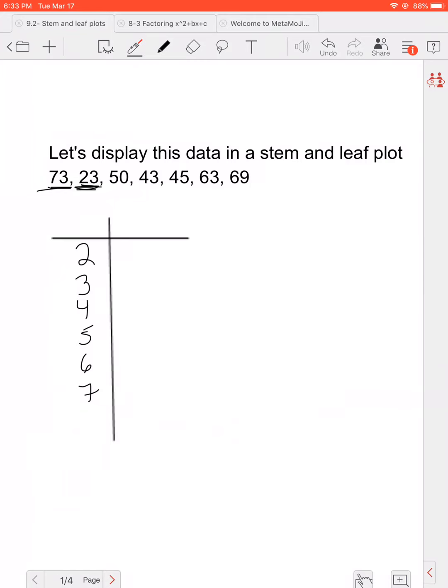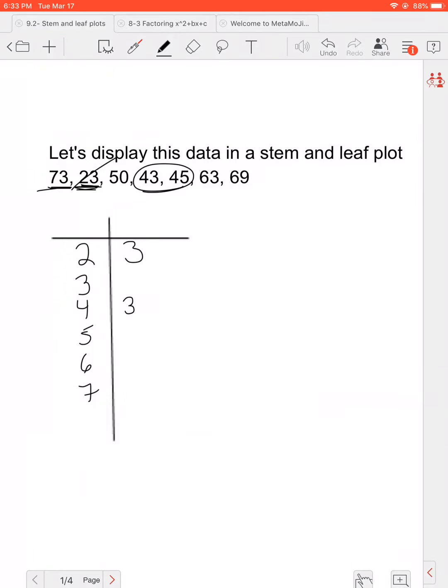So when we have our smallest number, we're going to start with that and go by ones all the way down to our biggest tens place. Okay. So let's start with 23. So I have a 3. And I have no other 20s, so that's good. I have no 30s, so I'm just not going to write anything there. And then I have 43 and 45.